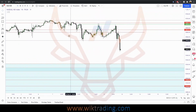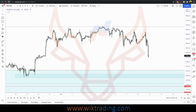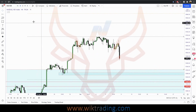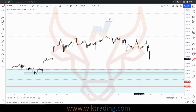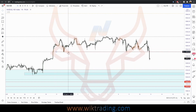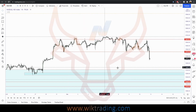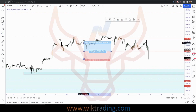If this area did confuse you, here's another trick when it comes to consolidation zones. If this consolidation zone did confuse you and you didn't know how to trade it, what you always can do in consolidation zones is look for the lowest spots of the consolidation zone on a lower time frame. It will give you a clear indication. So we've got that area there, and that area there, and that area there, round about there. And if you don't know how to trade within a consolidation box, trade it from the bottom to the top.